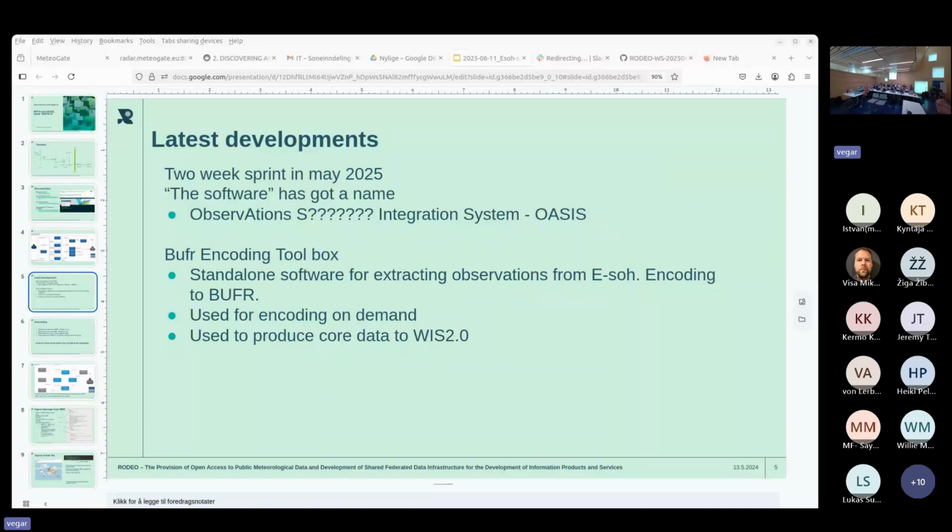Another thing that was important to fix during this phase was the buffer encoding, so that we could conform to the WIS2 integration on the core data. And Istvan has done this on this sprint, and it's about to be rolled out in the operational phase. So it's not visible for you yet, but now we actually take a snapshot of the latest data and export that, make it available as one buffer file that could be used and sent out on WIS2 or by systems that actually use buffer and not coverage JSON. So all of this buffer encoding is done on top and outside of the OASIS system, so it uses the API and extracts data and converts it.